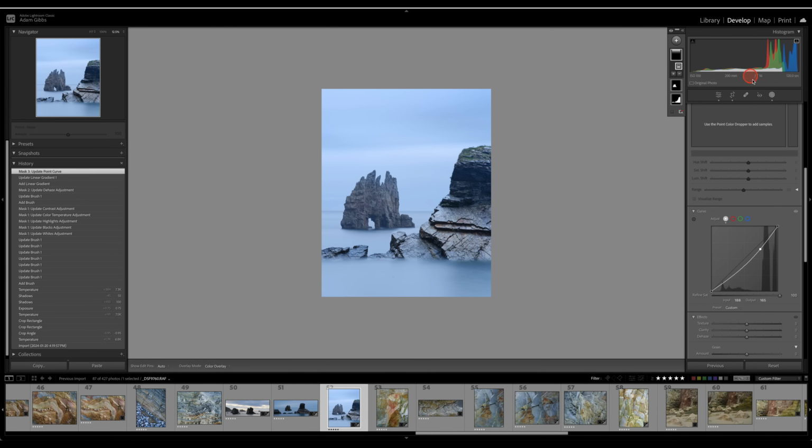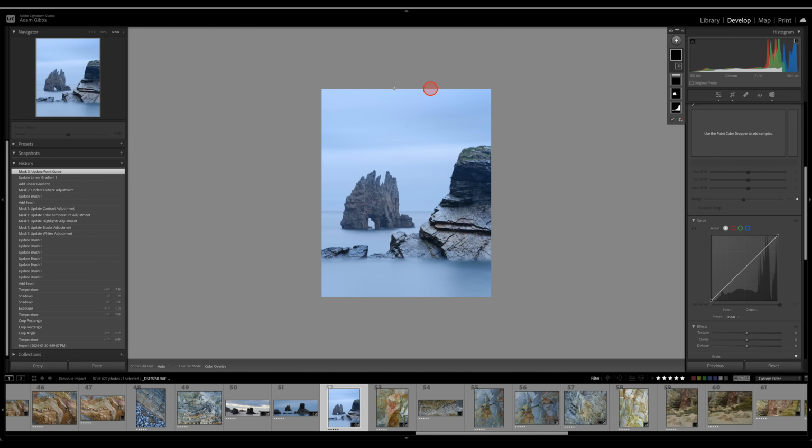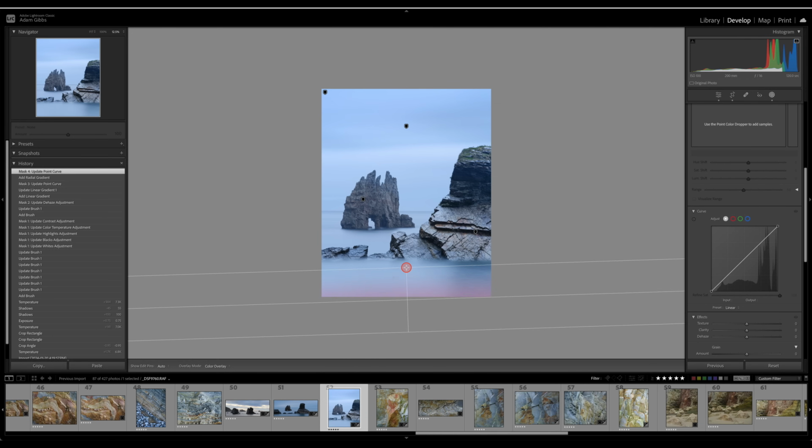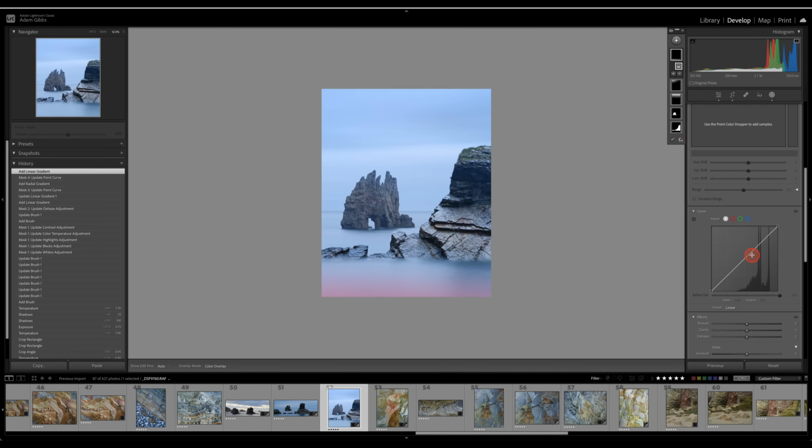It looks a bit uneven, so I think I'm going to use a radial and do the same on that. There we go. And the same with the bottom. I want to draw you into this section here. Linear. And again, we'll just use the curves on this one. There, ever so slightly. You don't overdo it.